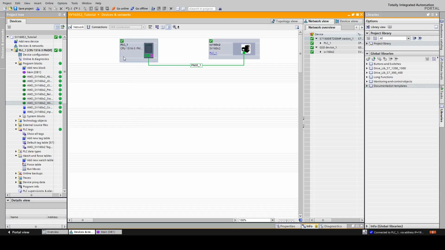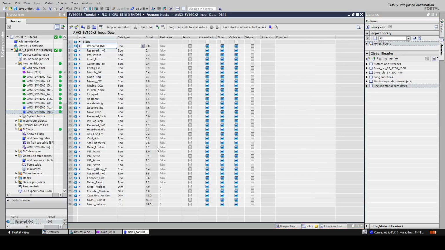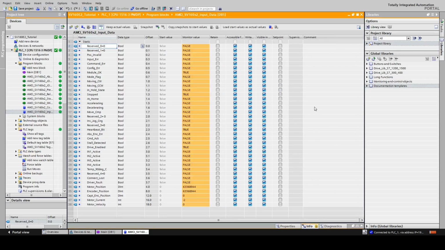Okay, now we're online, everything looks good so far. We have that PLC communicating to our units, and before going any further, I just want to quickly open that input data block to see the stored data that is read from the servo drive. So I'm gonna monitor. You can see all those first 32 bits, those status bits, tagged just bit by bit. So if you need in your program for any reason to monitor and then use that status to make any decision in your program, you can just come here and grab those tags.